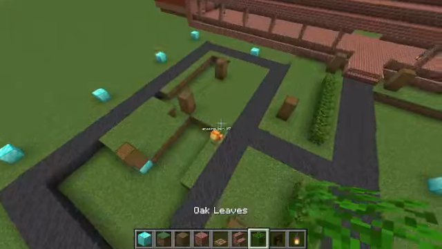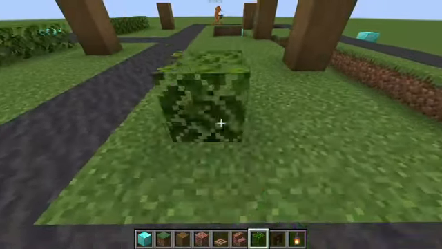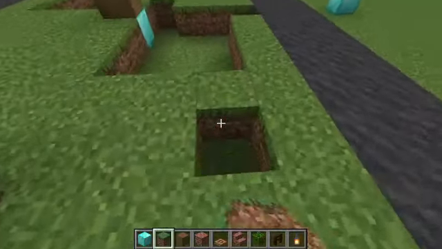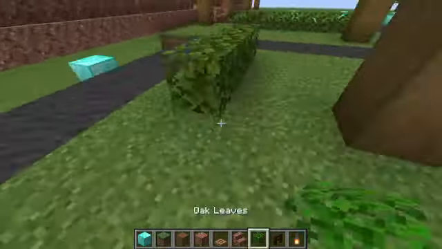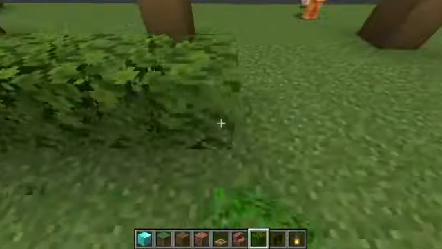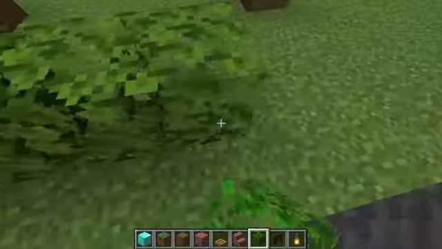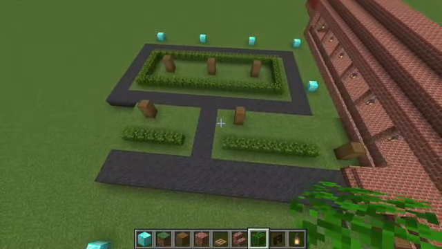And then there also will be some bushes, but they are really simple. They literally just go around the outside like this, leaving one block gap between everything, basically. So I'll show you. It should look something like this, leaving a one block gap between the path. And once you've done that, there you go. That is what your trees should look like.